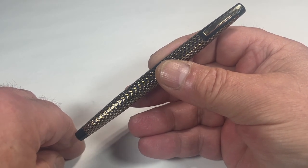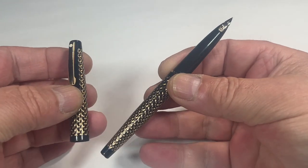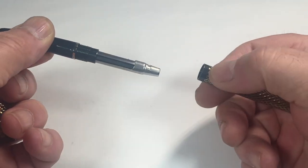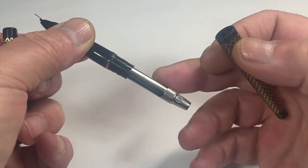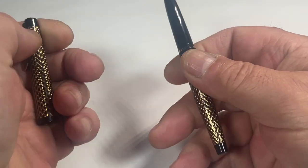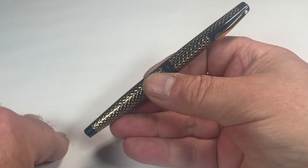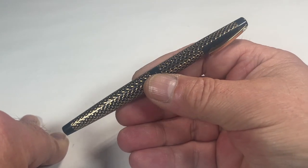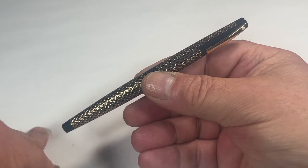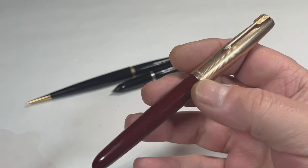Now let's just take the cap off for you. There we go. This particular pen is what we term an aerometric. It's got the correct filler there. And as I say, this one's been fully restored and serviced and is ready to go to the new owner. Now this particular inquirer also saw this particular pen.